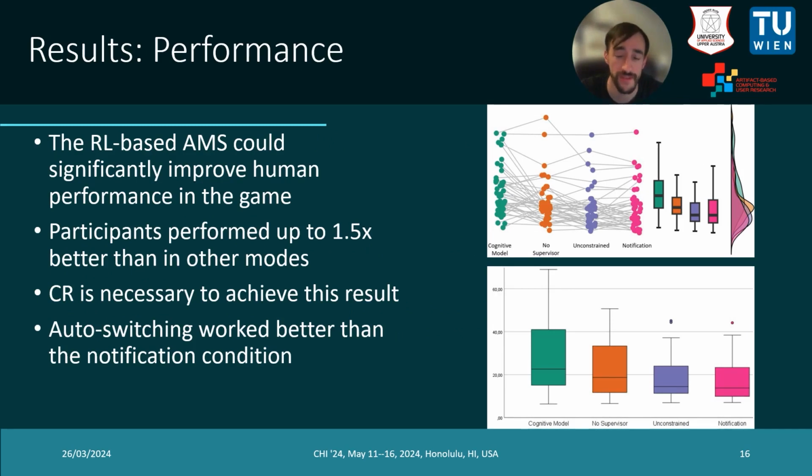Regarding the results of the performance, you can see on the right side a box plot describing that the participants who were supported by the supervisor trained by the cognitive model outperformed any other condition. And we have to say here that it was essential to use computational rationality, since the supervisor trained by the unconstrained model performed quite poor. This can be explained that even if the supervisor randomly switches between the tasks, the model without any constraints has the ability to fix any position because there aren't any reaction times involved.